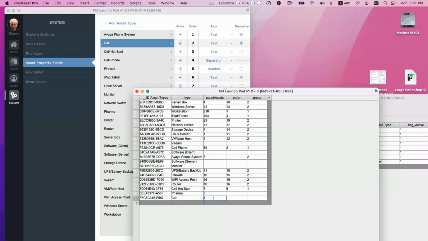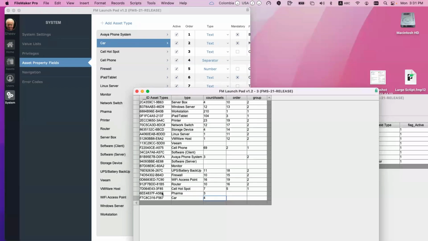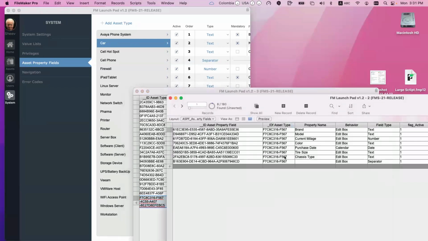So this table here, for each type, you create a type here, right? This comes with an ID, right? And this ID, I have items, and they're all related to this one. See, this one and this one the same. So I have this item, and here I said, okay, this is blank because it's a separator, right?